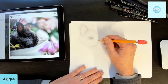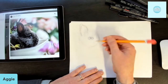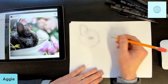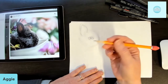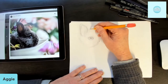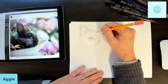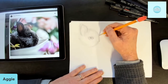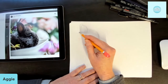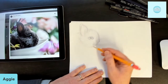And his whiskers actually come out this way. Now your brain is probably telling you to draw whiskers going that way, but in this reference, they're going out this way. So what we're doing by doing this is we are reminding our brains, hey, this is observation. Let me see what I need to see. Don't tell me what you think it's supposed to look like. I want to draw what I actually see.